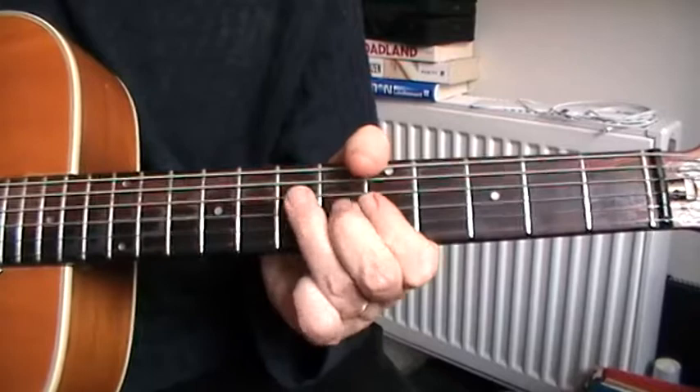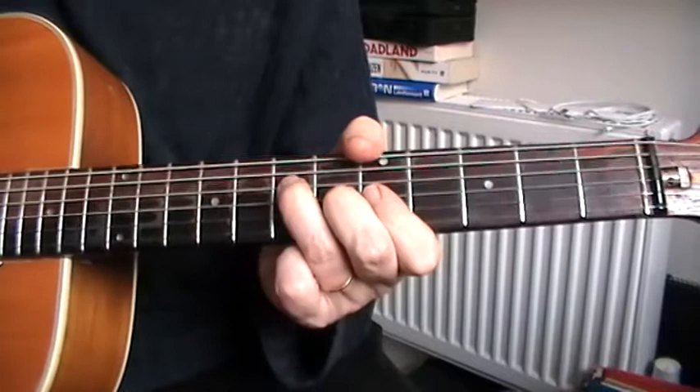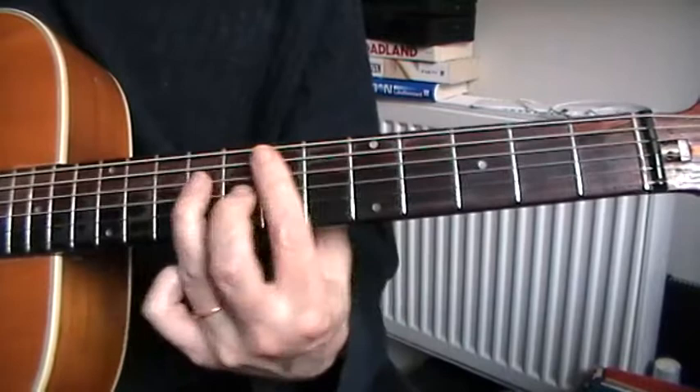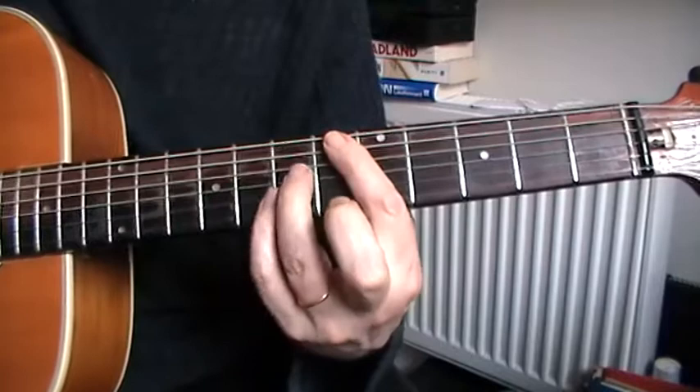So I'm flat-picking playing this. Can you hear the difference? Hopefully you can. Now, the D and the E — because this is obviously a blues in A and it uses a D and an E — are basically based around the seventh versions of the D and E chords. So if that's a D chord, then that's an E chord.